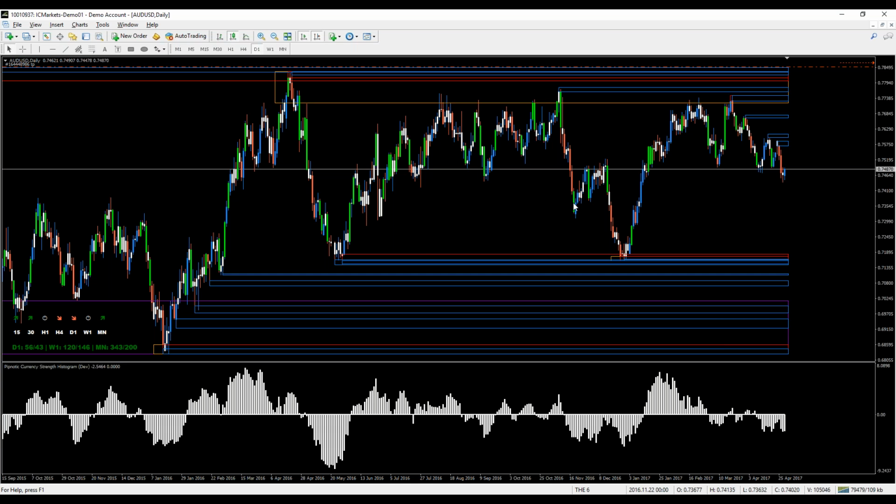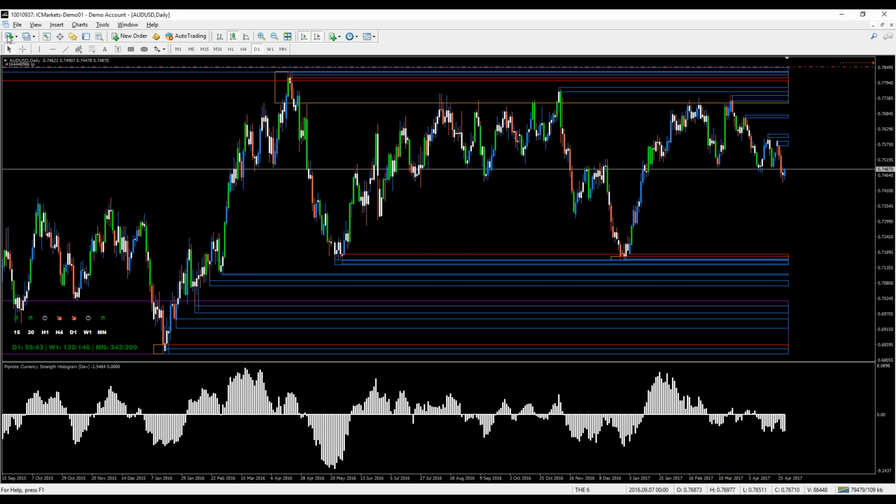Well, you can see here that we have a really deep push on the second low here, moving into this area of demand, but we didn't get an equivalent push lower on the histogram. So that tells us there's a pretty good chance that this is going to hold. And so I'm normally using it for a divergence, a currency strength divergence.